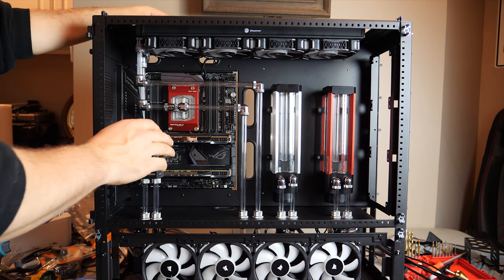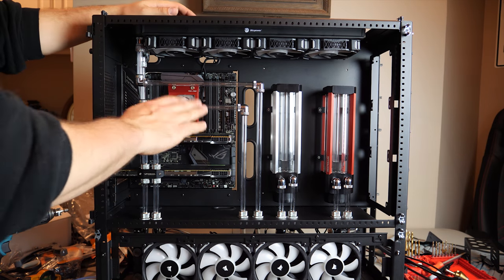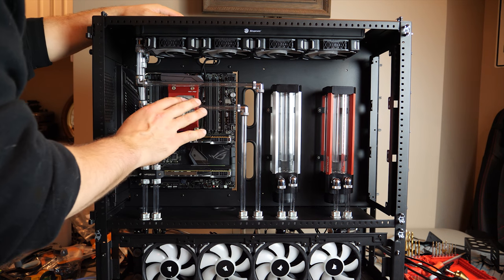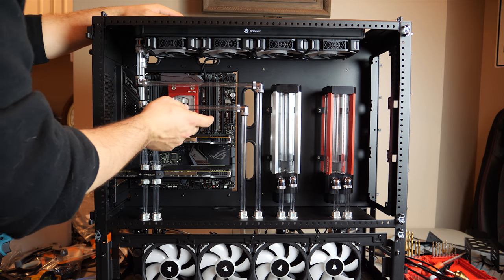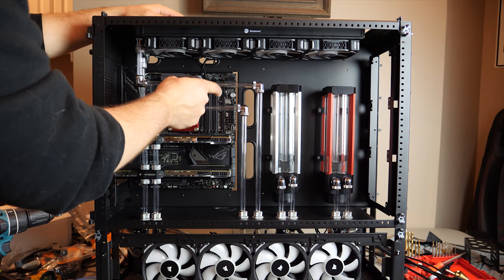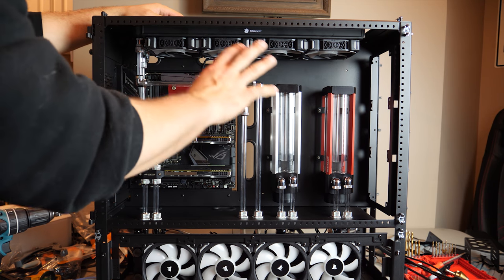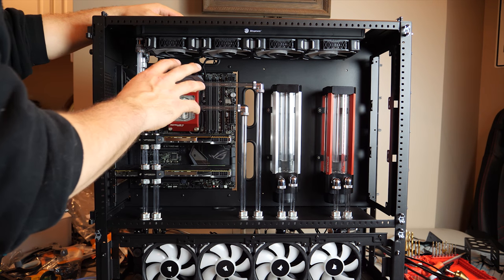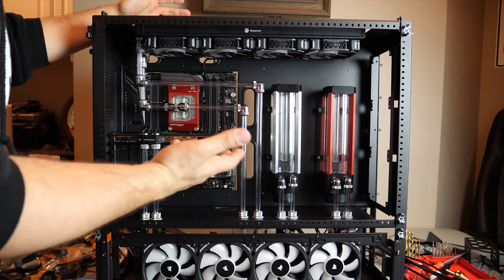So we now have not only the tubes set up the way I want them, but plenty of room, well, plenty I guess is a relative term, but plenty of room to get in here and manipulate things like inserting the DIMMs, running our cabling and stuff like that. But we're going to leak test these loops without anything else in here to minimize potential damage if something catastrophic were to happen.